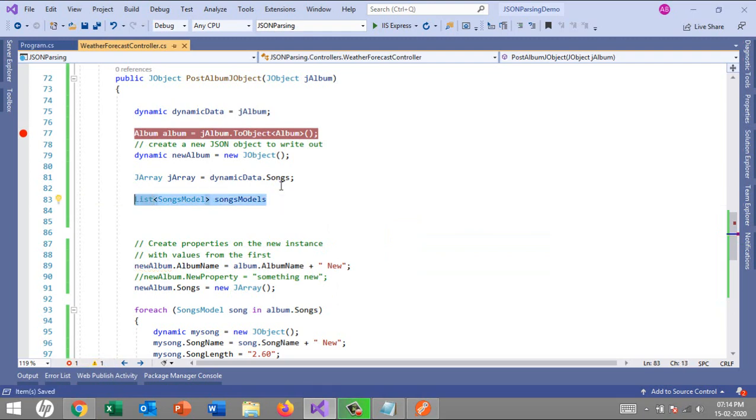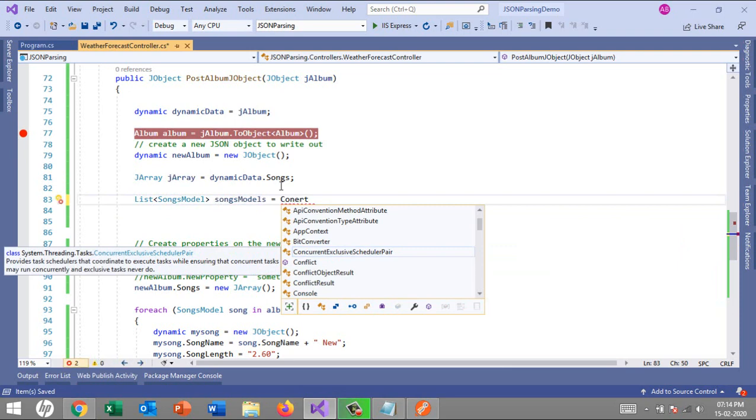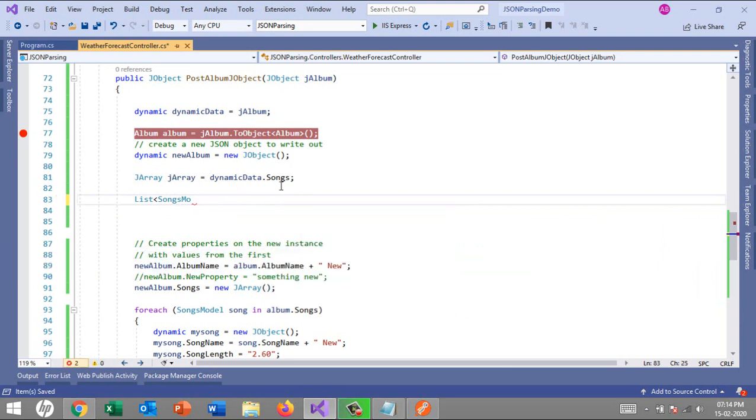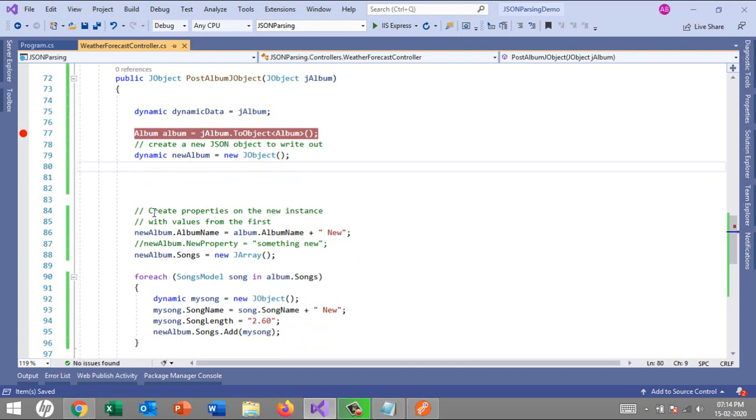So I think we can't cast directly, so we have to check it. JArray cannot be cast directly to a list of models. Okay, I think that's not possible. So the whole songs can be cast to JArray, and then we can just iterate on the JArray. The whole object cannot be cast to the strongly typed object, right?